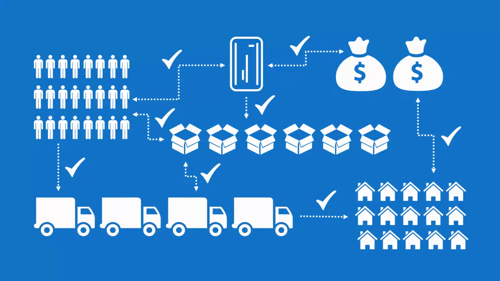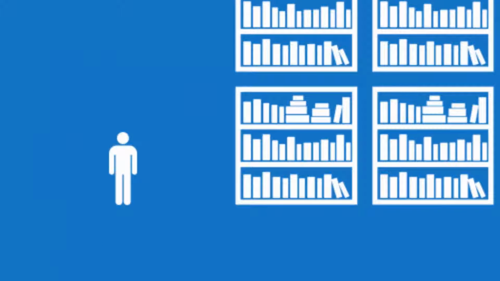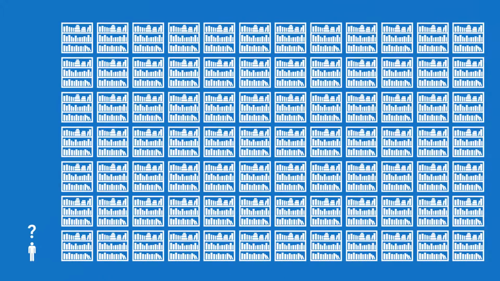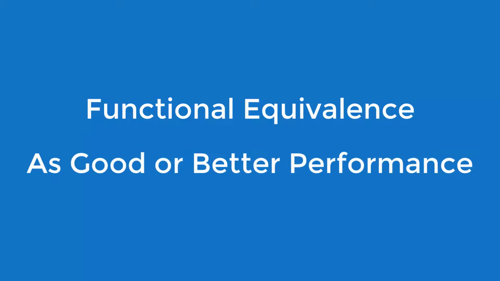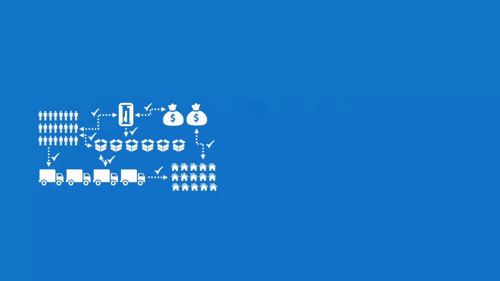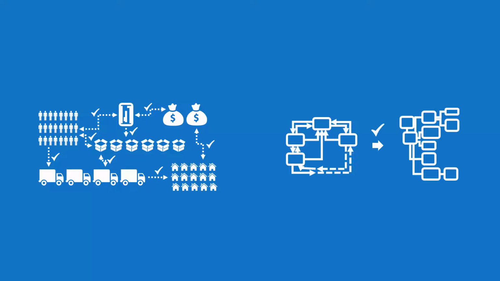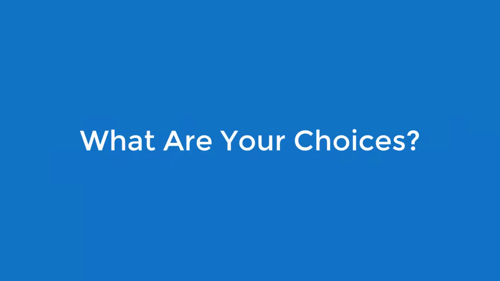However, since the application's so old, you may have trouble finding the proper documentation that details these rules. Ultimately, the success of your target state will be judged on how accurately it reflects the functionality and performance of the source environment. To emerge victorious, it's important to make sure all your bases are covered, from application code and logic to your plans for the data tier. So what are your choices?